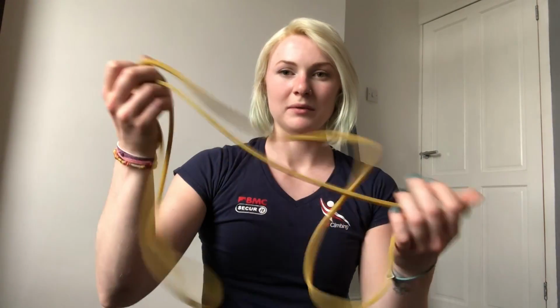So because we're not quite warm yet, we do want to make this nice and easy. So if you have something like this, which is a looped band, you can use this to take some weight off of yourself by looping it over the fingerboard, or if you have a pulley system set up, then you can use that, and it will just take a little bit of weight off of yourself to make it nice and easy. Just like we did with the sarabanding, it doesn't want to be super duper hard, you just want to be getting the muscles firing off a little bit.